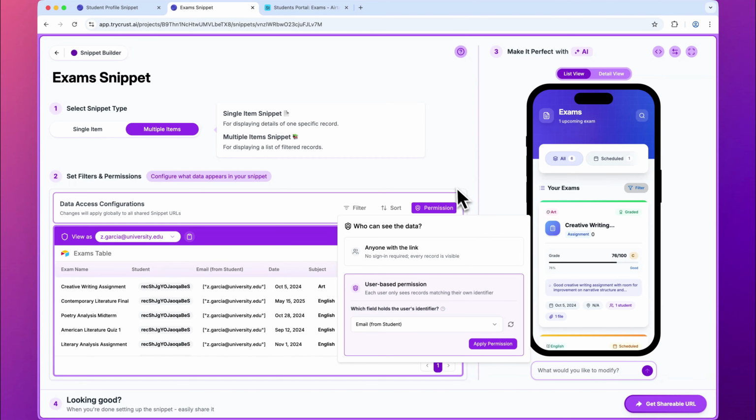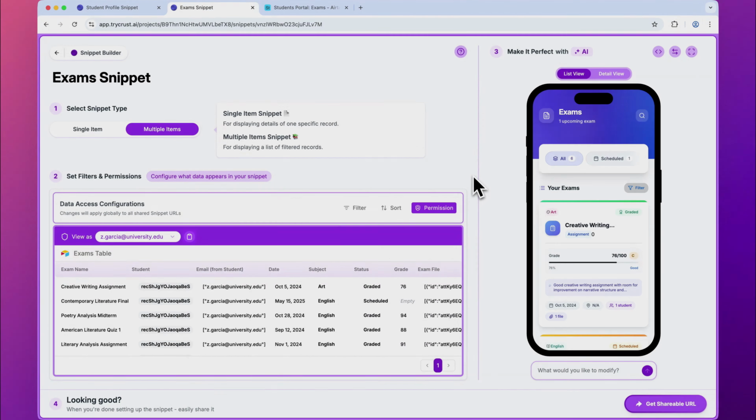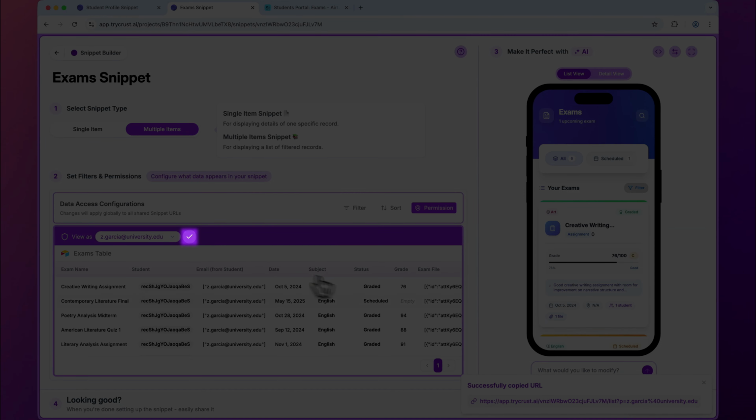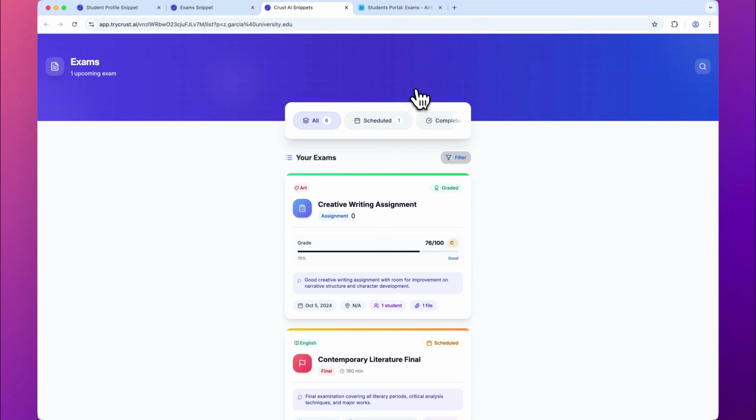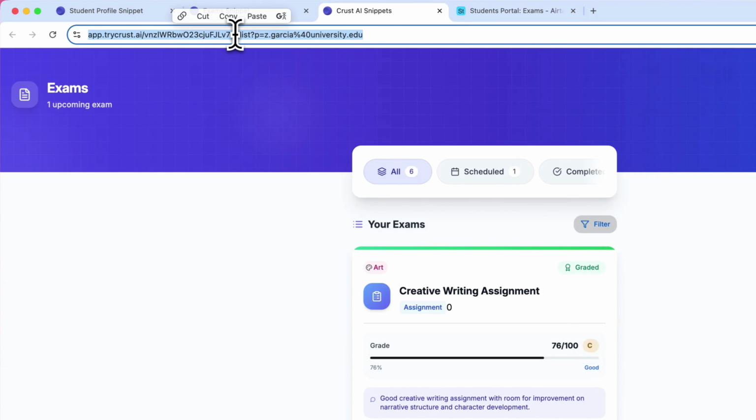Now, let's look at the shareable URL once again. If we copy a direct magic URL, which you can find near the View As dropdown after permissions are applied, and open it in a new tab, we can see that our base URL structure looks similar to before, but with an important addition. The URL now includes a P URL parameter. Now, this P parameter stands for permission, and this is what allows us to automatically provide the permission value when the snippet loads, bypassing the access required screen that the permission snippet usually presents if the value isn't provided.